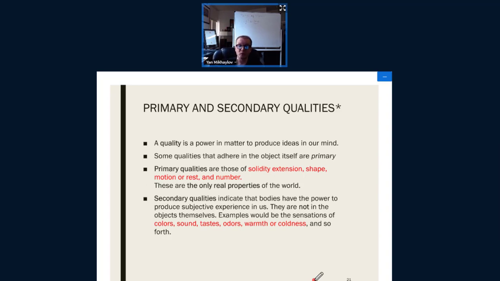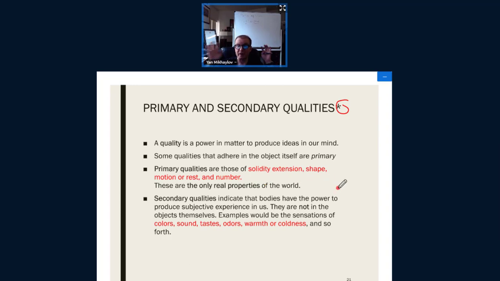But for now, again, remember, this is a sign that it will be on the exam, so you need, or might be on the exam. You need to know this. It's on the review. Primary and secondary qualities. What are they? We already mentioned them several times. Primary qualities, they thought at the time, and Locke agreed with that. It comes back to Galileo's idea. Primary qualities, solidity, extension, shape, motion, rest, and number, they thought are primary.